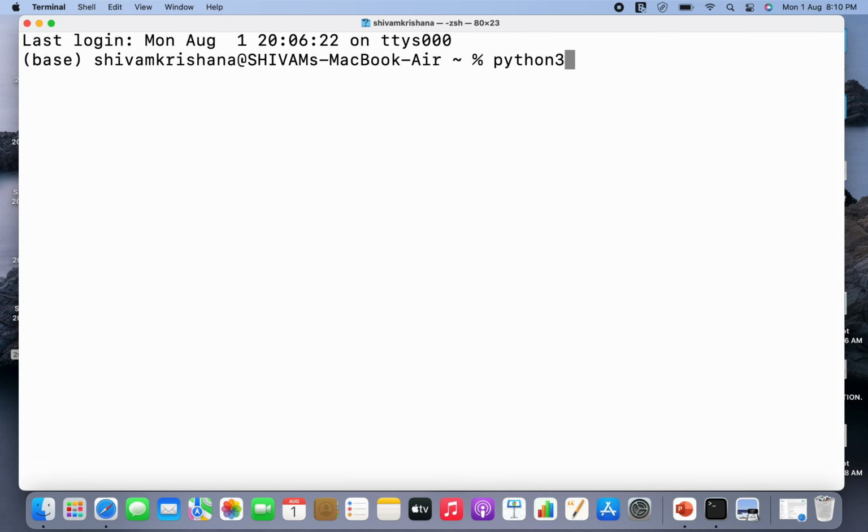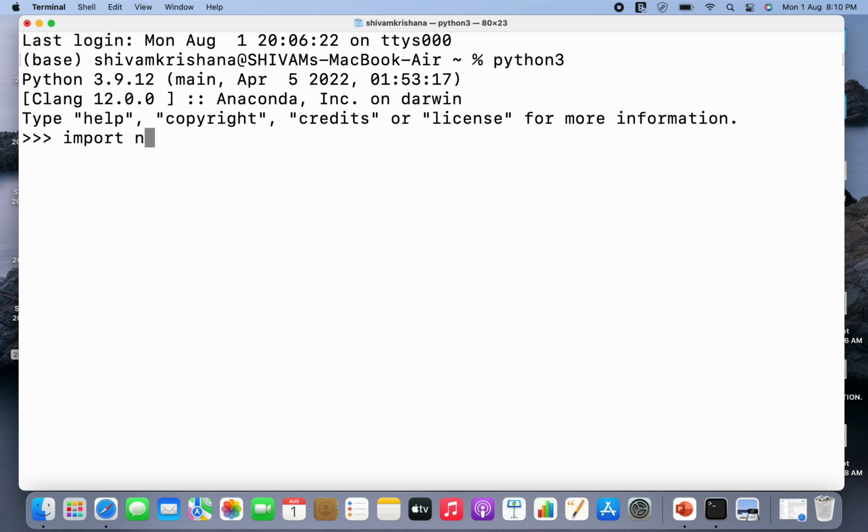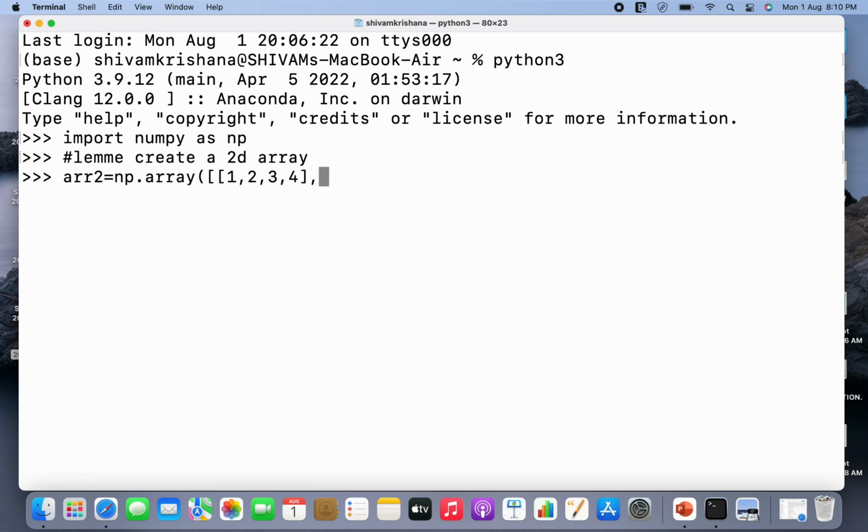I've opened my terminal and I'm going to import NumPy as np. Let me create a 2D array for flattening. So arr2 is equal to np.array, and I'm going to pass two 1D arrays as the elements of a 2D array. I have created a 2D array.